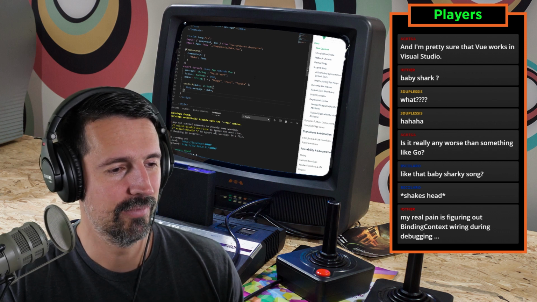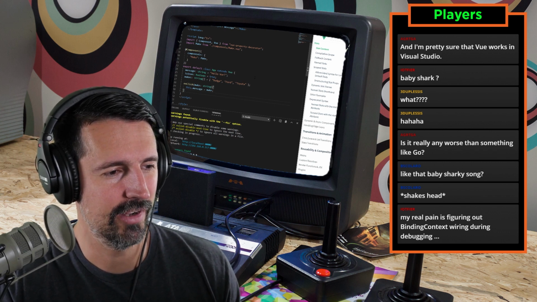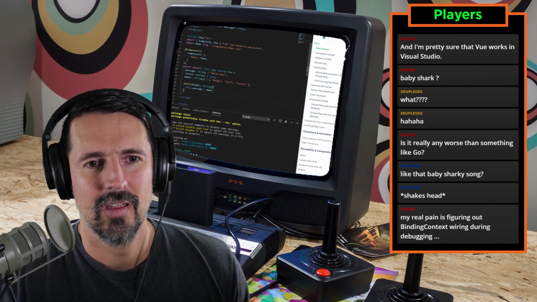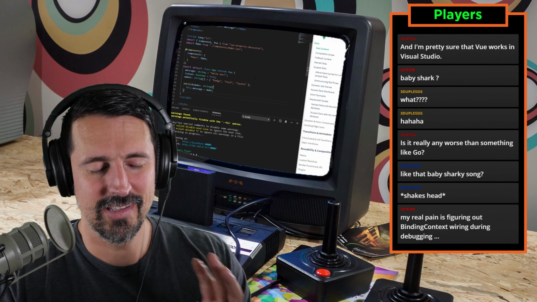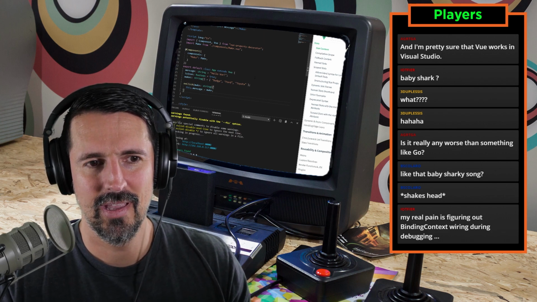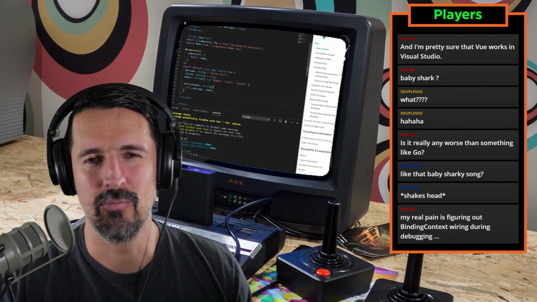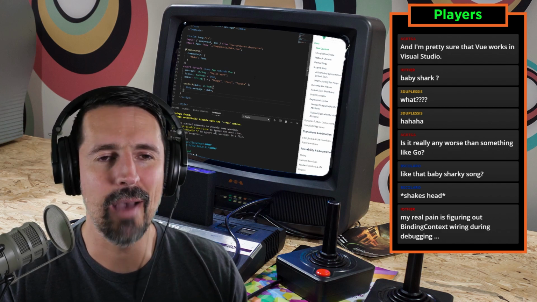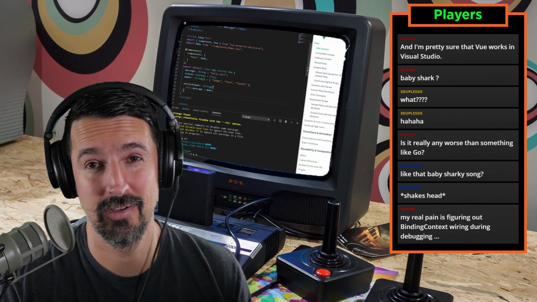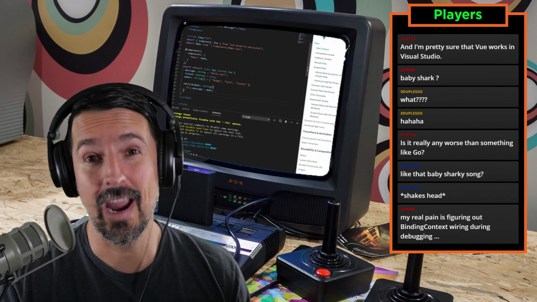Yeah, and the real pain is binding context wiring during debugging. And not only that, even Xamarin itself, Xamarin Forms, it's an iOS and Android framework. They don't give a crap about UWP. They don't care because no one cares about UWP. You know who cares about UWP?